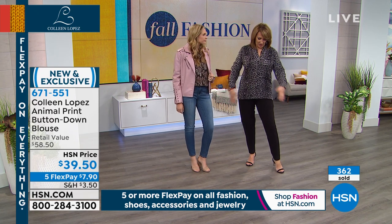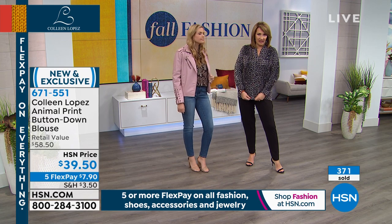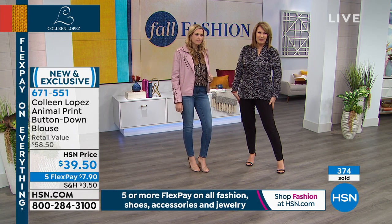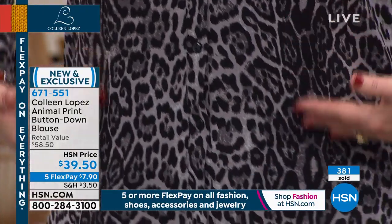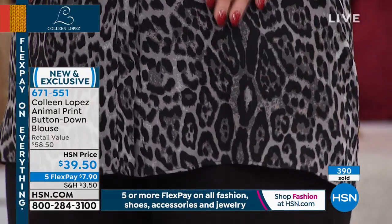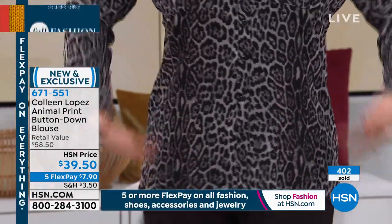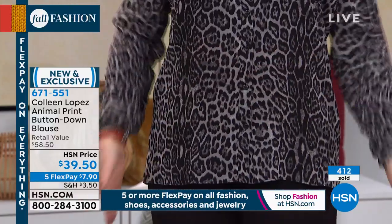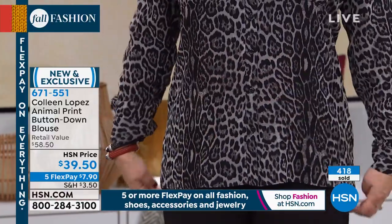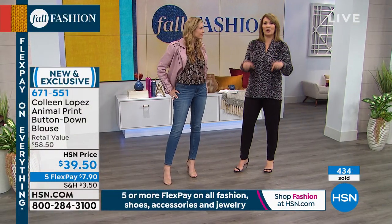You can see it has black, it has gray, it has ivory in the leopard print. How many left in the leopard, Rick? If you want the leopard, it will definitely sell out first. We have only 400. I want you to see something. This is brilliance. See the line here? This is a leopard print that is so flattering on your body. You see how it has that gradation of color and size? It's perfect. In fact, I love this so much. I'm working on a leopard print jacket in this identical print.